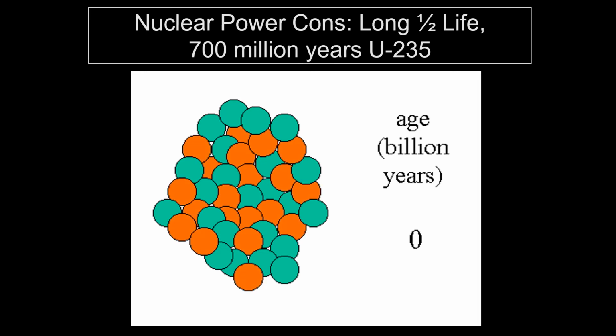So if you start with 100 grams of uranium-235, it takes approximately 700 million years for that uranium-235 to degrade to 50 grams. And then it takes another 700 million years to get to 25 grams and another 700 million years to get to 12.5 grams. So you see, we are creating this waste that's going to be around on Earth for a long period of time. And the question is, well, what do we do with it?